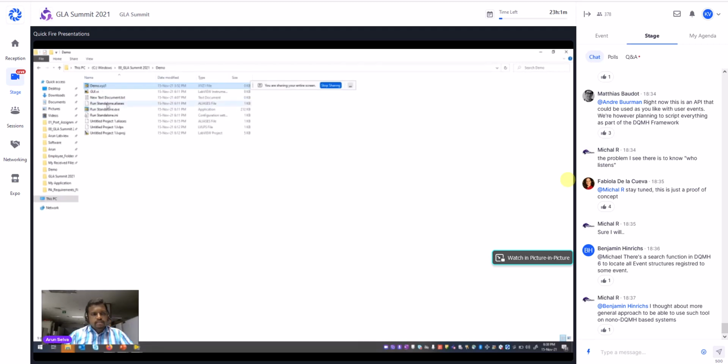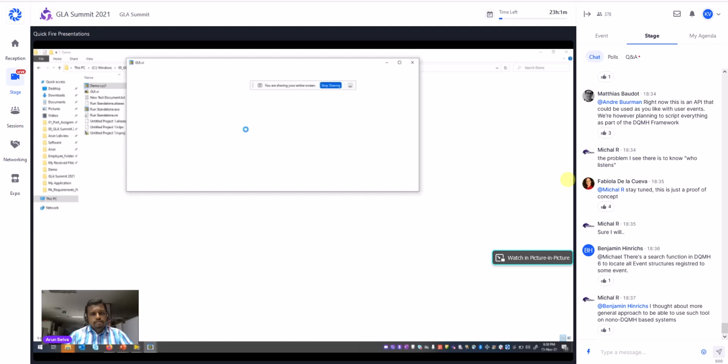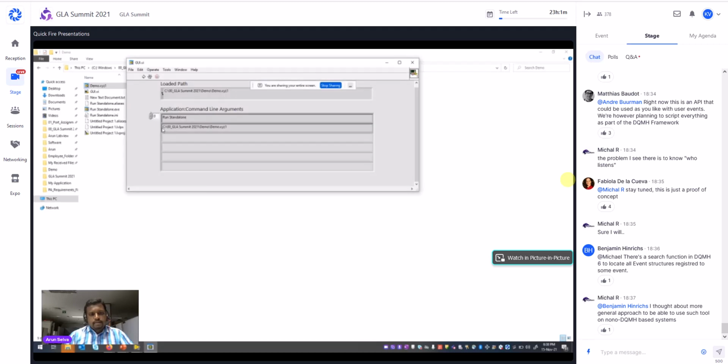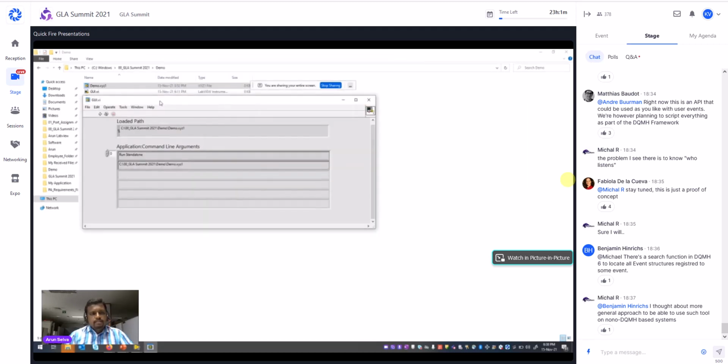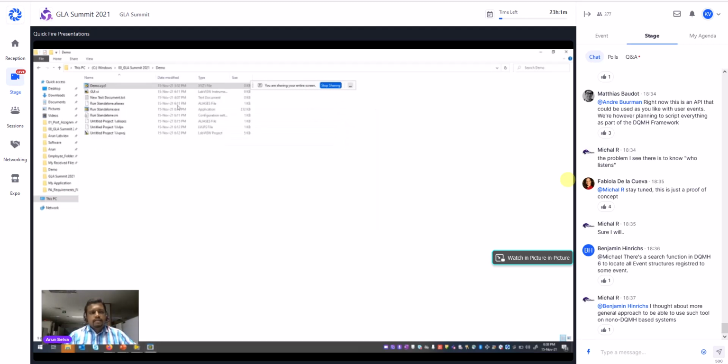This is directed here. You can see this file path, I'm able to get this. So by using these command line arguments, I can pass the file path of any application, and I can call this application from anywhere, and I can give any type of extension.